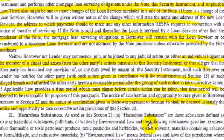So that is really taking an inside peek and exposing a little bit of what is really inside your mortgage documents. There is a lot more there, and again, I encourage you to pull your documents out and to sit down and to read the contract that you have signed up for. And this contract is not all said and done. If you find that the contract that you've signed, once you read through it, you discover certain things that are not in your favor, that don't benefit you and your family, then you can renegotiate another contract, because you're not forced to be in any type of contract if it does not serve you, if it does not benefit you.